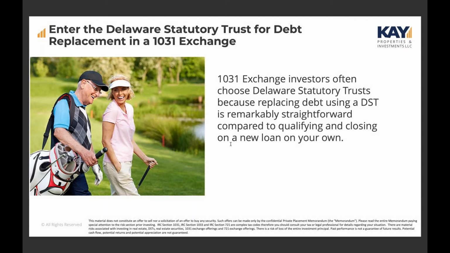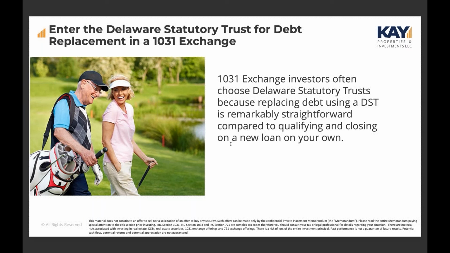So the debt coverage ratios, there's so many moving parts when you're getting a loan, and things can get screwed up in that process. We've had clients where they were buying their own property, organizing the debt. The loan broker quoted them X. And next thing you know, 45 days later, when they're getting ready to actually sign the documents, the terms changed for whatever reason. And that messes up the whole deal. And so you could really look at the DSTs and actually see the debt, see what you're getting into, and see if that's right for you.